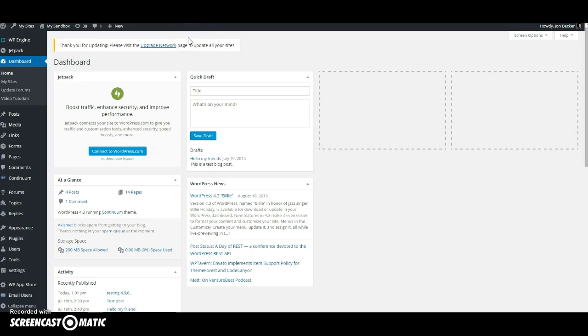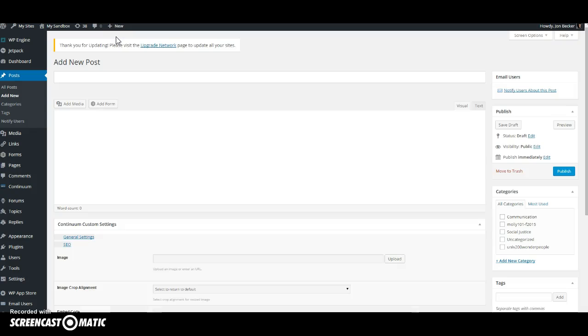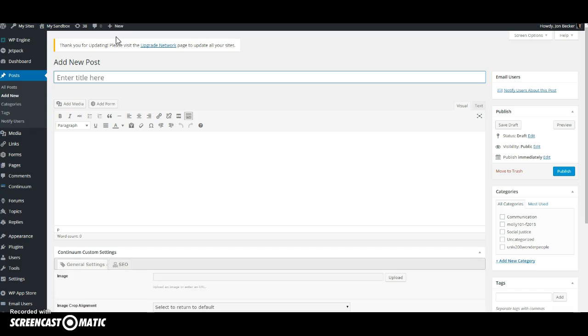But basically from your dashboard, if you want to write a new post, you just hit Add New and then Post, and it will bring up the window for editing a blog post. This window should look much like any word processing interface that you've seen, Microsoft Word or Google Docs or something. Basically, you give the post a title. So I say testing 1, 2, 3, and then you write your post here in the window. And it's really simple. You can do whatever you need to do here.